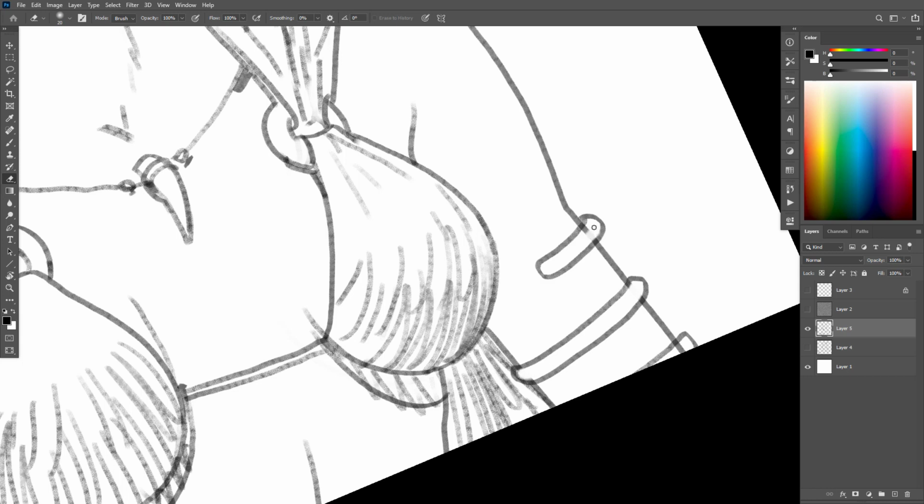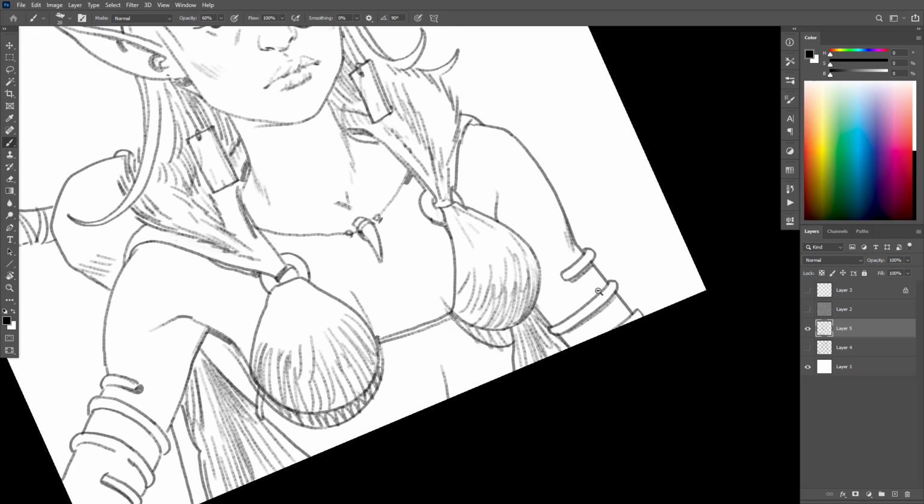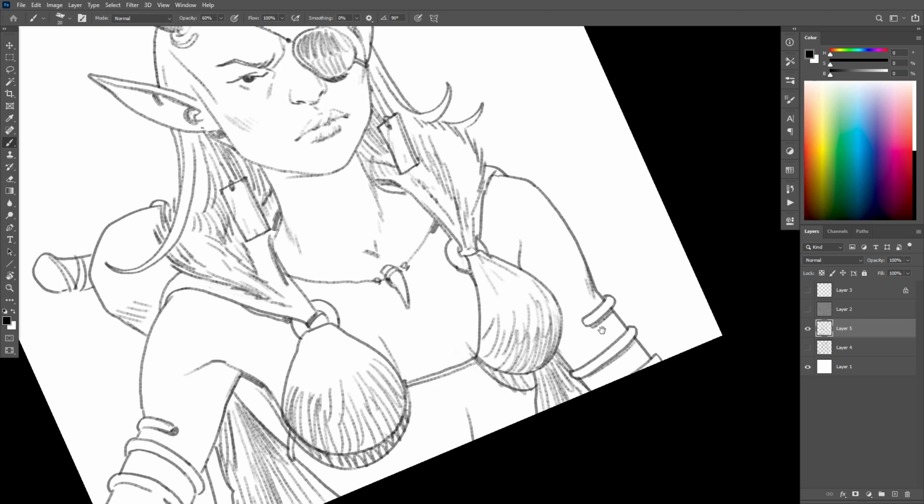Sometimes this can be fiddly, but it's a more sure way of doing it. I'm very confident that that will work, whereas if I erased it and drew it again, that might actually end up taking longer. So I don't really care as long as it doesn't take too long.